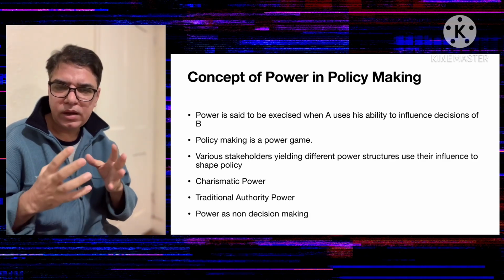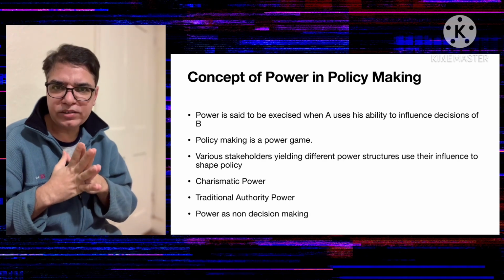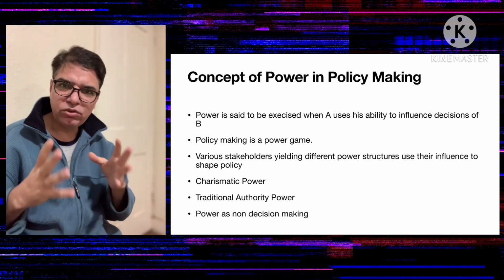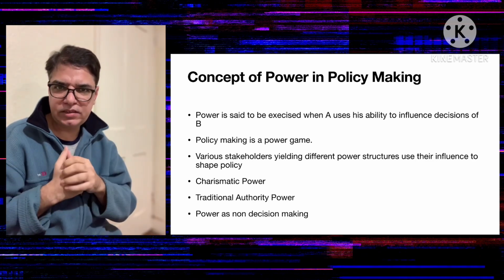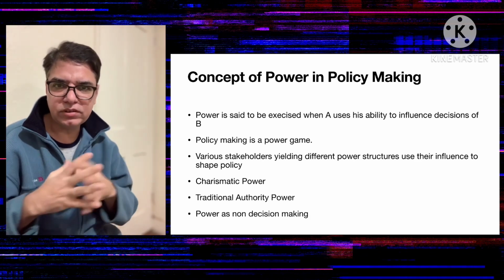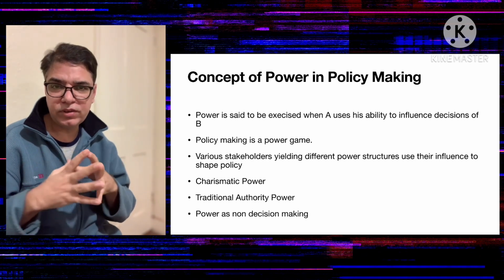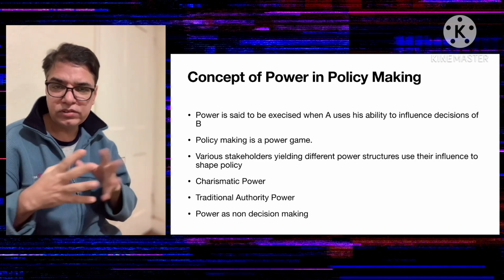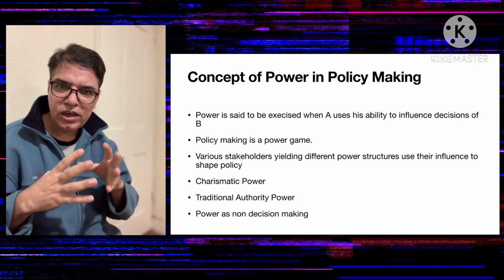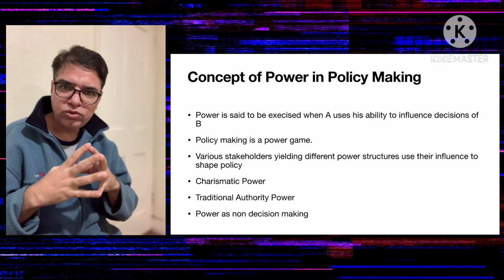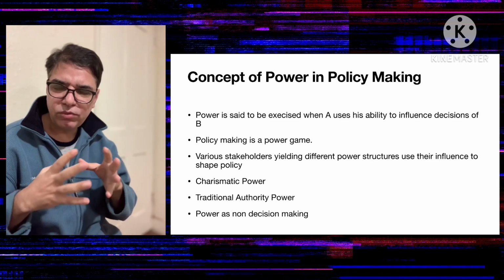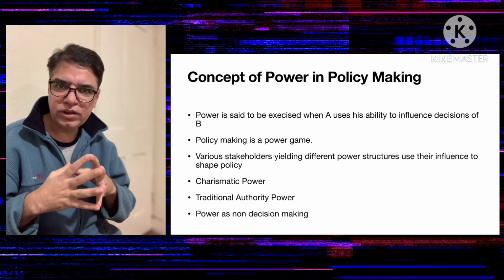And sometimes power is also wielded as what we call non-decision making. And that is quite interesting, because power as non-decision making is simply that the powerful circles, whether they're politicians, governments, or military juntas, create such an environment where the masses cannot think of those things which would go against the interest of the power circles. So in other words, people are not able to think about their genuine issues.